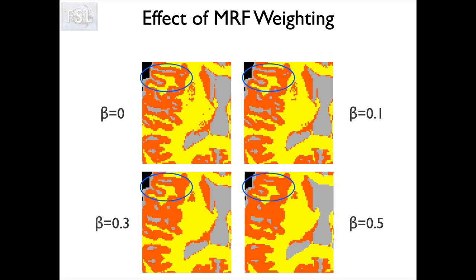And if you keep making beta higher and higher, eventually it is going to make the whole brain one type of tissue and effectively ignore the information coming from the intensities. So obviously we need some kind of trade-off. And there's a nice middle ground somewhere in here. I can't tell you what is absolutely the best. I would typically probably favour beta around 0.1 in this case, because it seems to be mapping a little bit better onto what I would expect the cortical ribbon to look like. So that in the cortex, you can actually see the CSF within the sulci a little bit clearer.